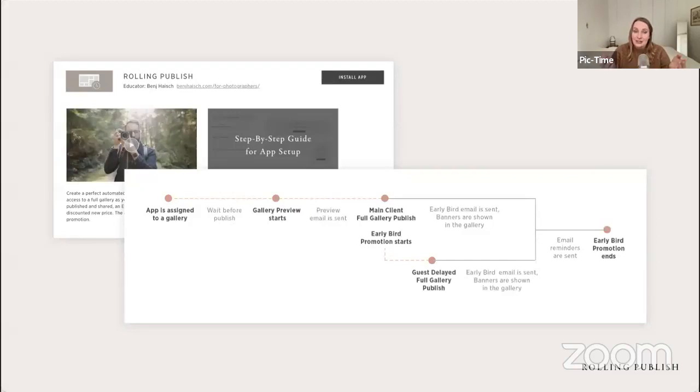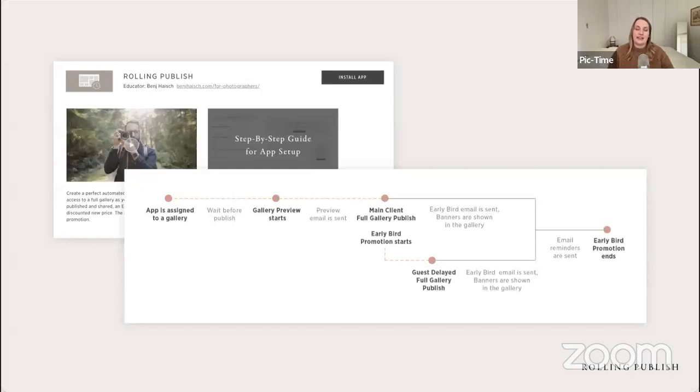That can be just some sneak peek images or the slideshow. I do recommend making it the slideshow because we see that the galleries that include the slideshow get almost twice the amount of shares. So at this point, all the client can see is the slideshow, and they're usually very excited to share it with the other guests. These guests enter the gallery, and depending on your gallery settings, they might log in with their email address. So this is a great way to share these images with all those guests and for you to collect those emails for the gallery.